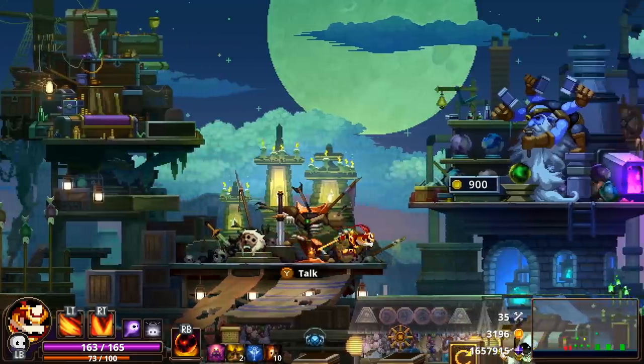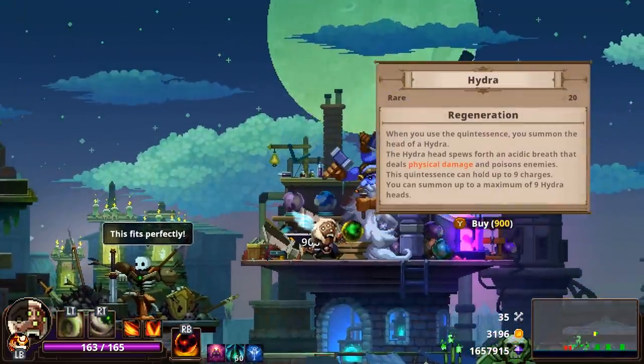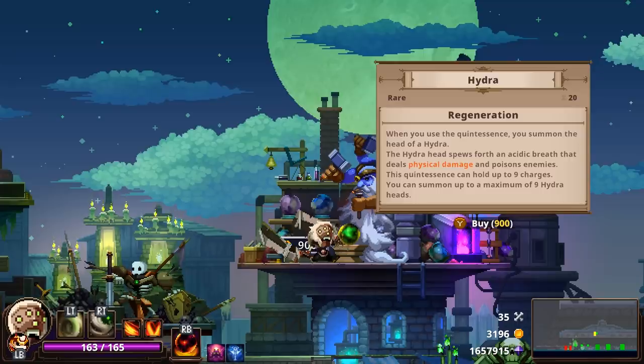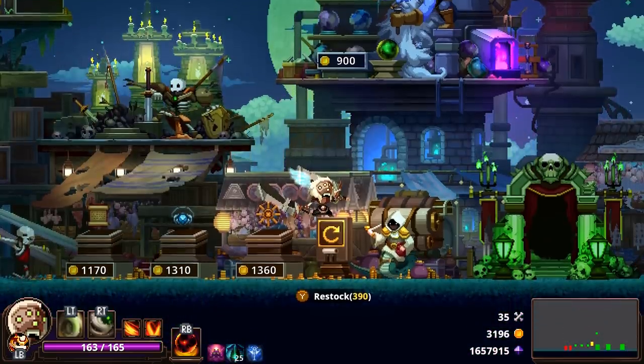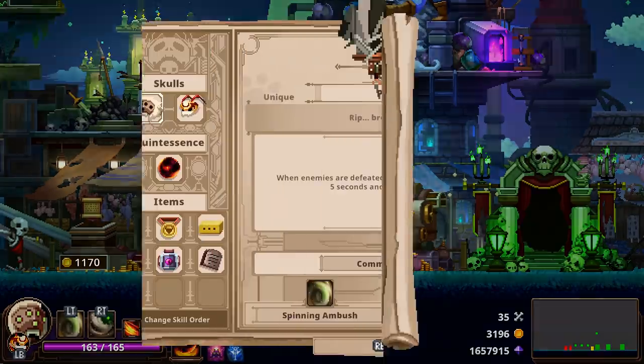That's Predator, I see. I'm going to swap out Little Skull, pick up Predator. We also have Hydra here. By the way, like I said, all the quintessences are getting changed. When you use the quintessence, you summon the head of a Hydra. The Hydra head spews forth an acidic breath that deals physical damage and poisons enemies. This quintessence can hold up to 9 charges. You can summon up to a maximum of 9 Hydra heads. Perfect. It is now exactly what it should be. A multi-head acid-spewing Hydra nonsense piece of work.